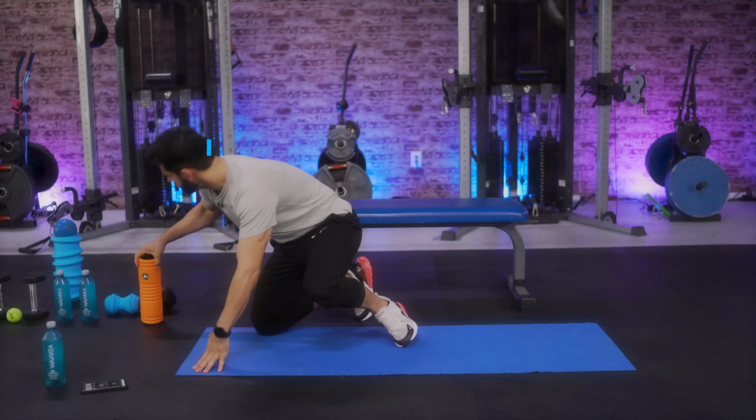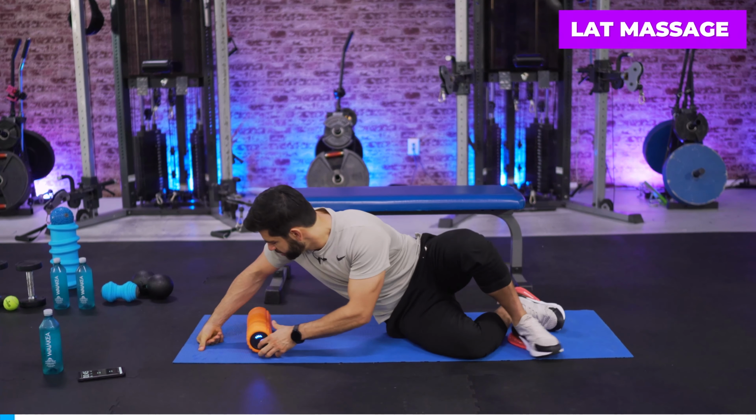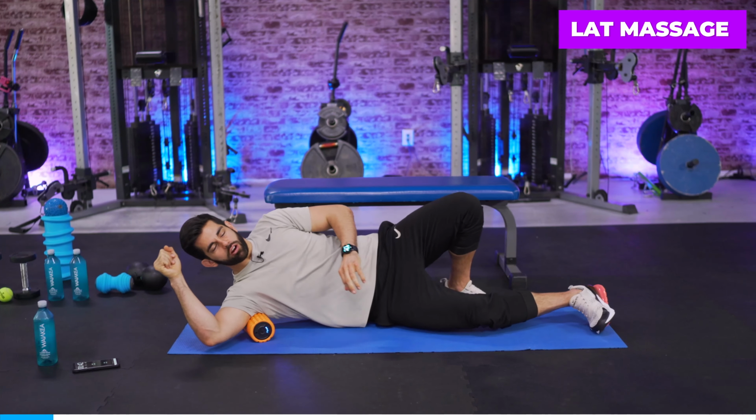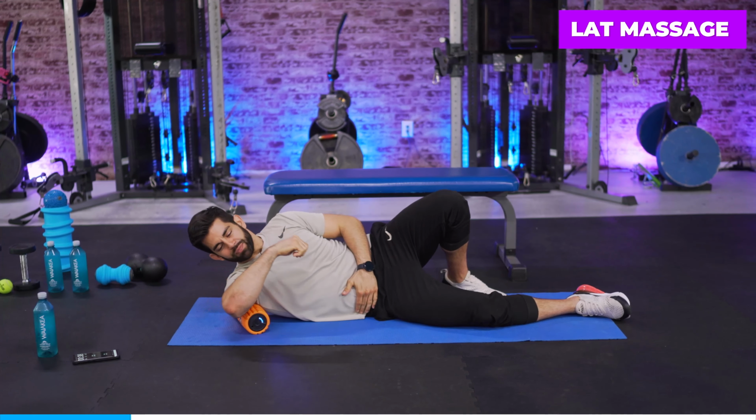So we are going to start off with our foam roller. I got the vibrating roller today, and we are just going to massage the lat. So start off and just kind of lay right here, okay? We're going to go through a little bit of internal and external rotation.